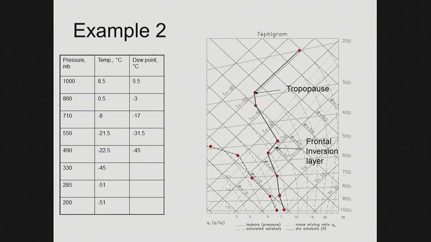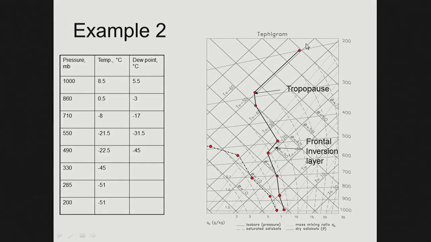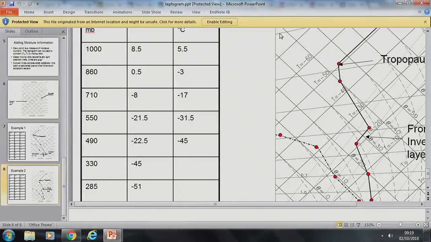Okay, so if you find yourself doing the examples and a bit bewildered about how to plot tephigrams, then try and look at these simple examples on here. That will get you going on that. There is no other way other than to do it yourself to learn this. You're not going to learn it just from listening to me. You are going to have to get hold of these. You can get them off the web page, plot them, and have a go. Because otherwise it's not going to work.